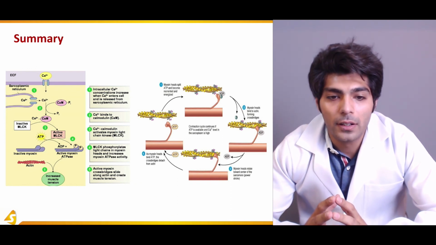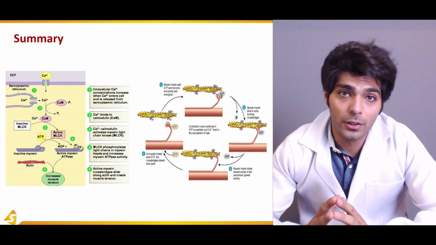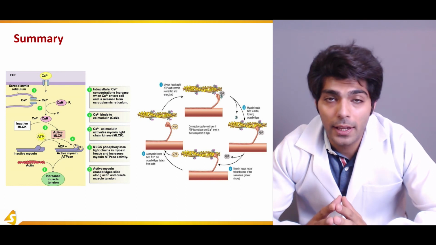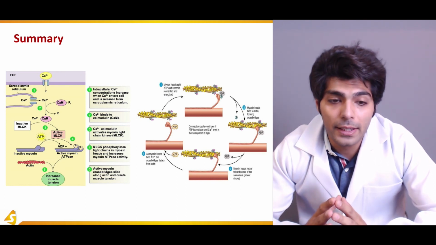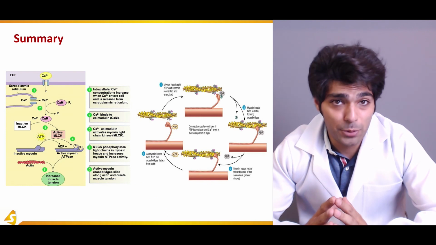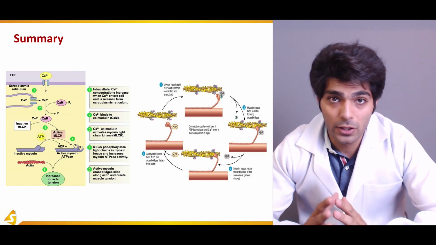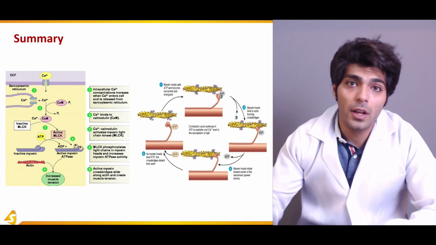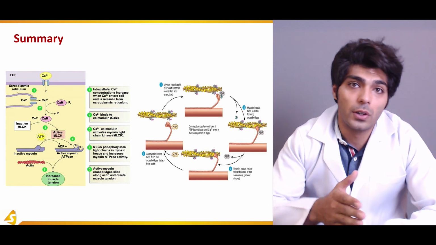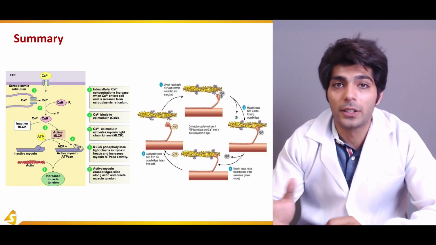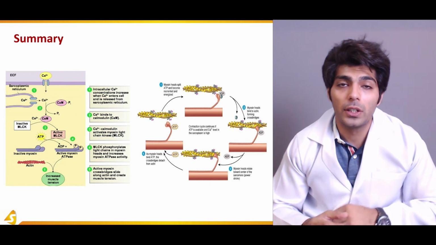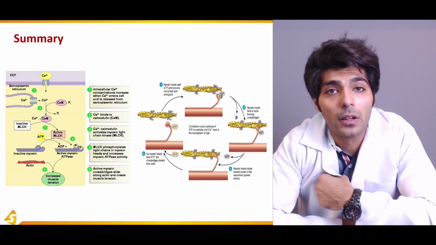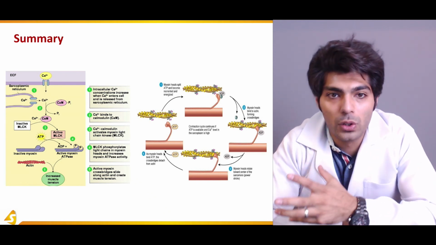Plus we know that the single unit smooth muscle, like in the uterus and in the blood vessels, possesses the gap junctions. So the action potential generated from one muscle fiber is transmitted to the next muscle fiber, and hence the force is transmitted from one cell to another cell, and they all contract equally or at the same time. While in the multi-unit, the muscle fibers contract individually on an individual basis.